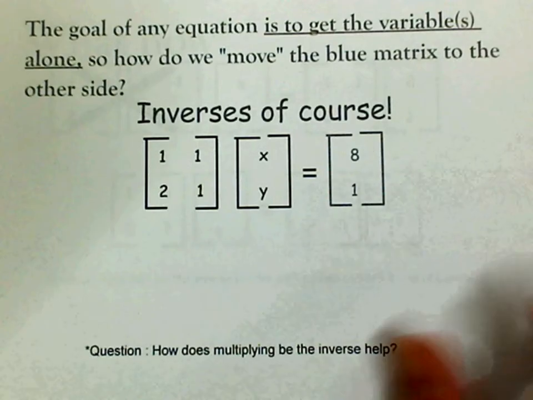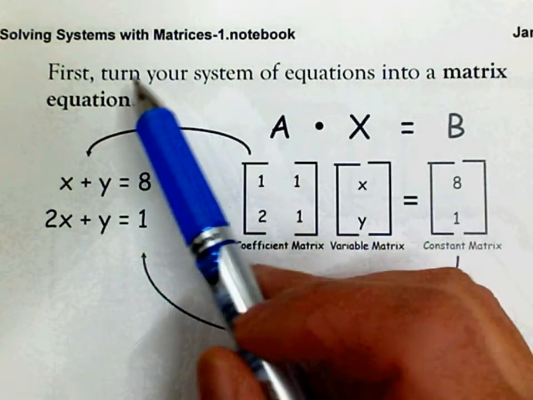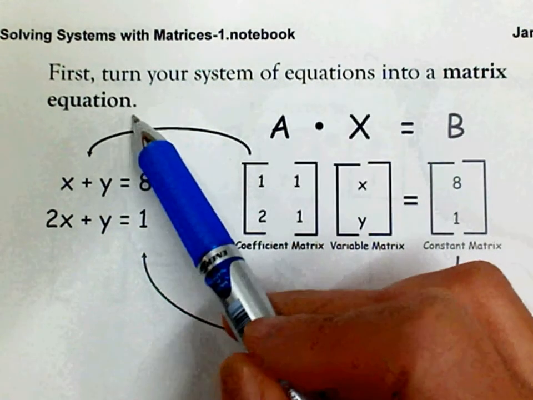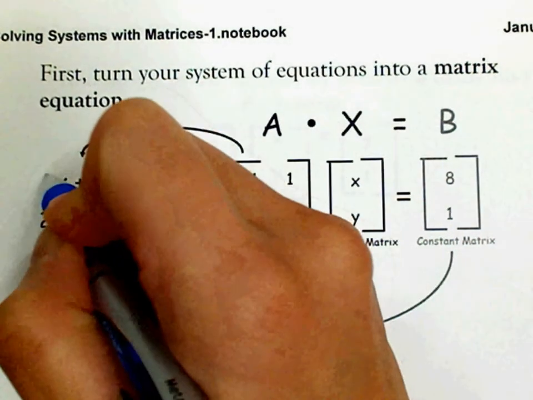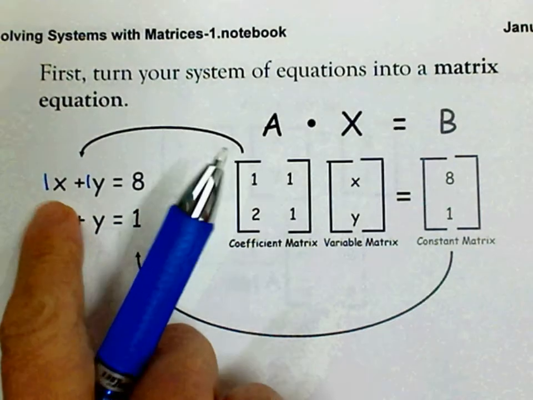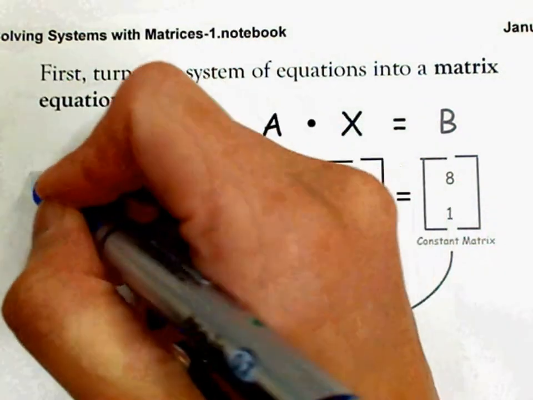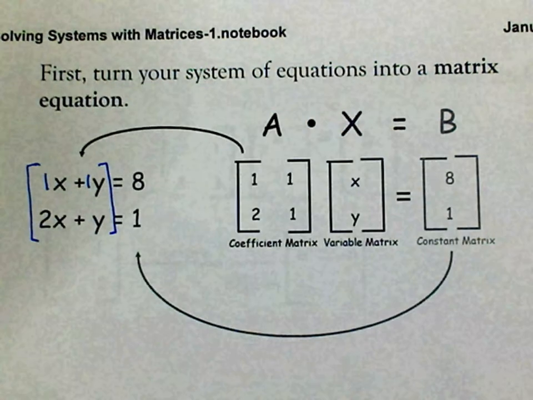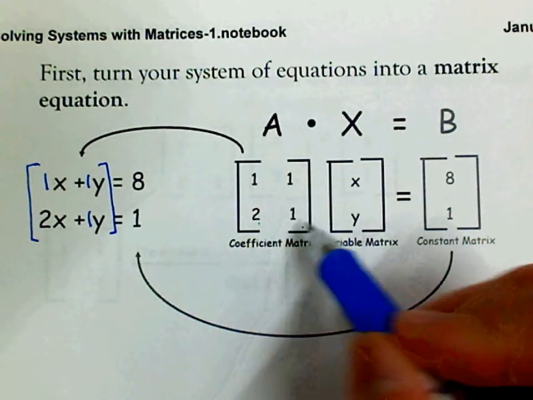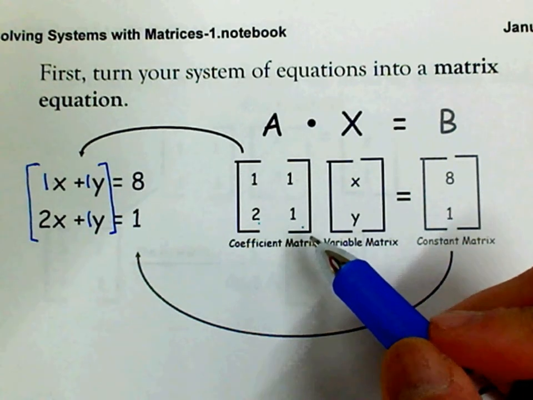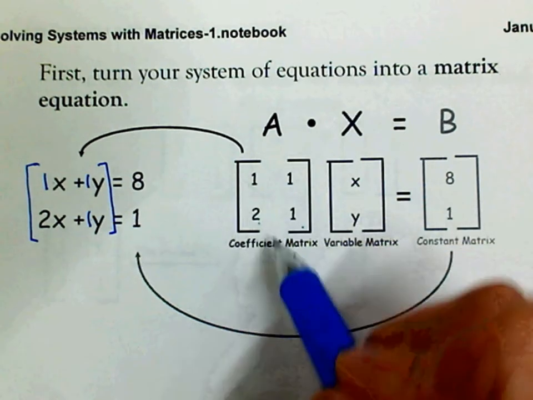All right. So here is what you need to do. Step number 1. You turn your system of equations into a matrix equation. So here I have an equation. x plus y equals 1. Notice the coefficient is always a 1 if there's nothing written with it. I'm going to turn this into a matrix. You see that right there? So I have 1, 1, 1, 1, 2, 1, 2, 1, okay? And the two variables that you have are x and y. And yes, you have to write it in this order. This first part is called a coefficient matrix.